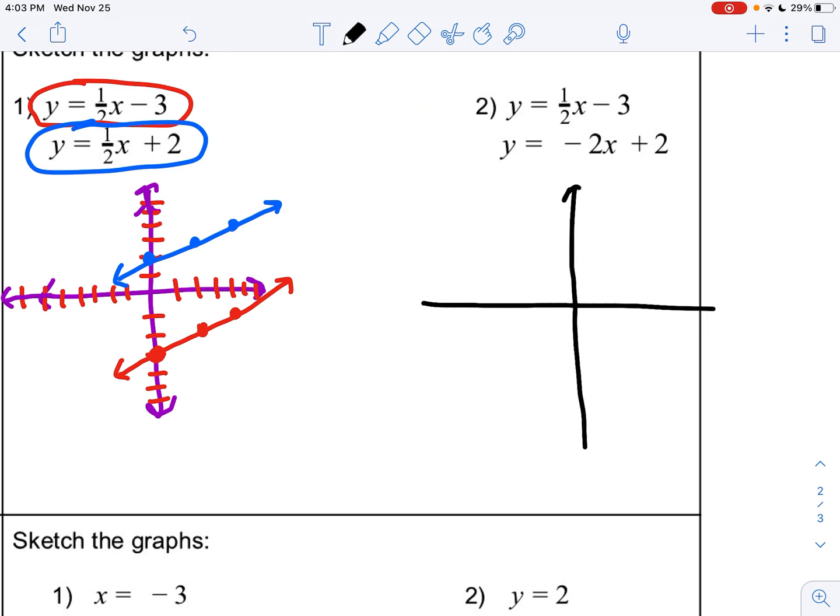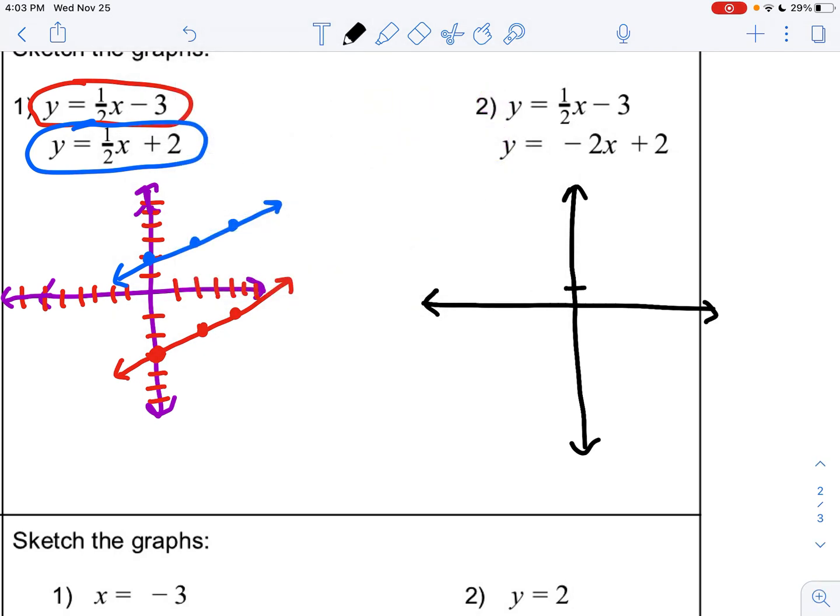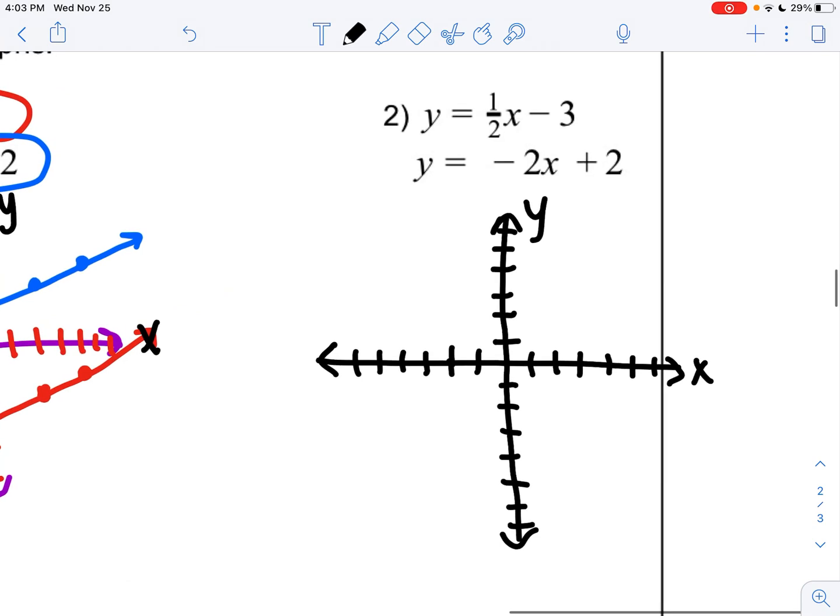we're going to draw a graph again. And I'll do 6. Try to draw it a little better this time. And I want you guys to look at the slope as well. By the way, I should always label this. This is the x-axis and this is the y-axis, okay? Look at the slope here. Do you see how it's 1/2?